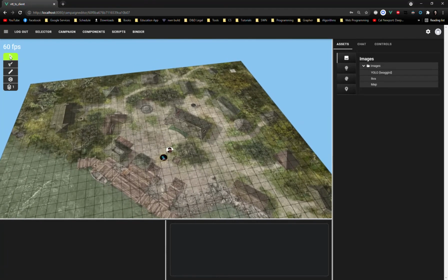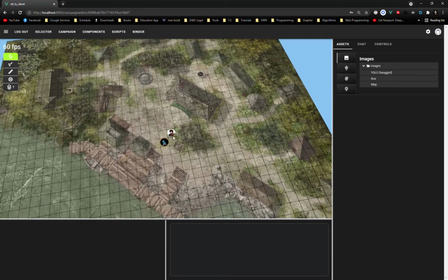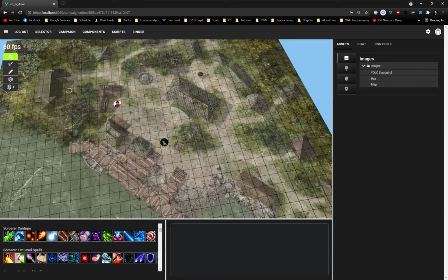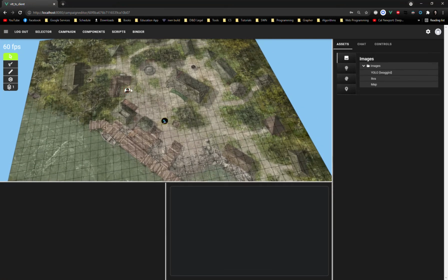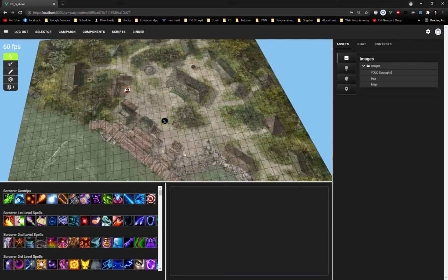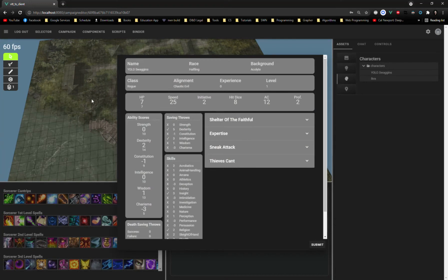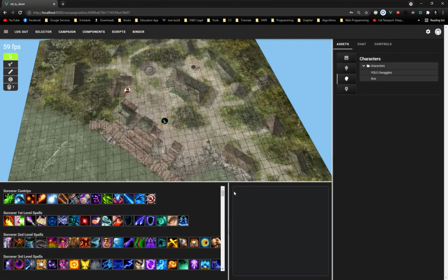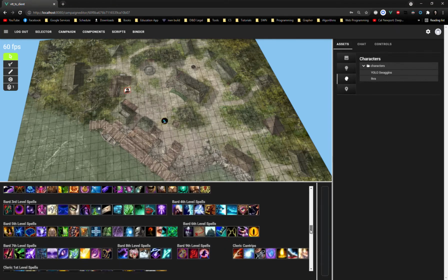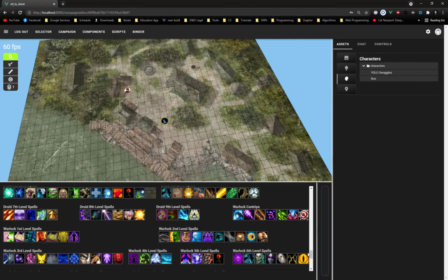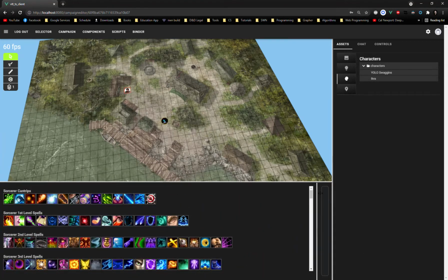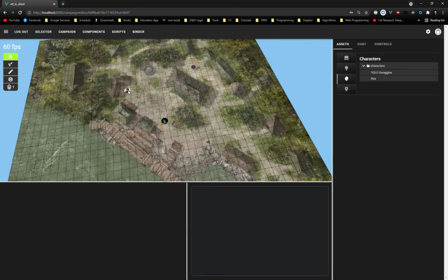So yeah, the first one, the cursor tool, it lets you drag stuff around the map. That's basically its job, and select tokens. So you can see that when you select a token, the token's already attached to a character, and the character sheet is over here. And this is my debug character, so it has literally every spell in the game. So you can see that all here. And I'm going to rework the way this is displayed, but for now, this works. So yeah, that's what the cursor tool does. You can also delete these if you like. I won't, but you can.